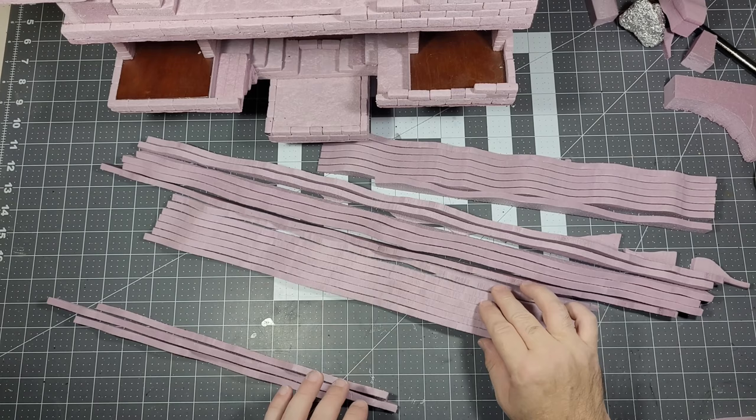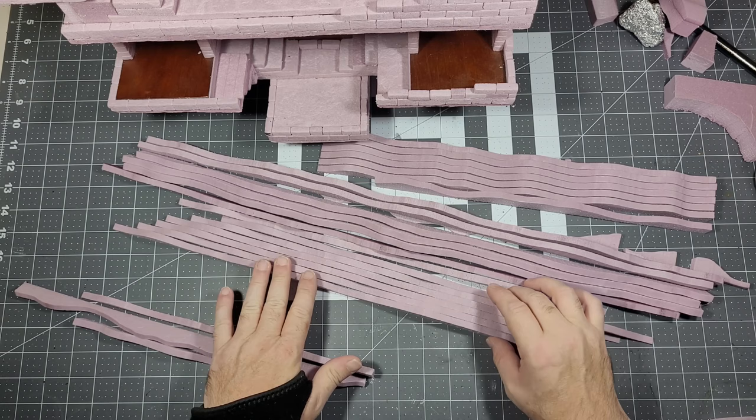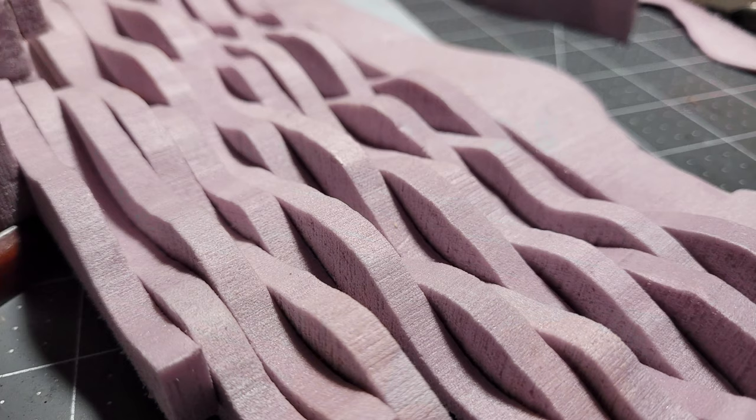So when these come off the bandsaw, you can make all kinds of things with them, but this is what's really cool about it: you can lay it out in more of a pattern if you really wanted to.